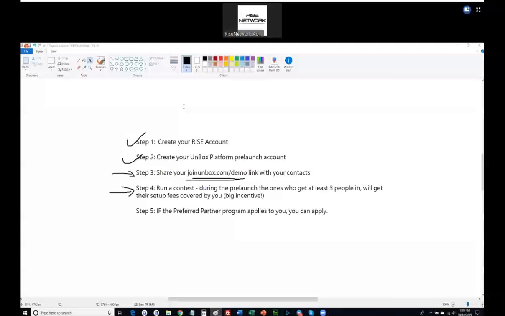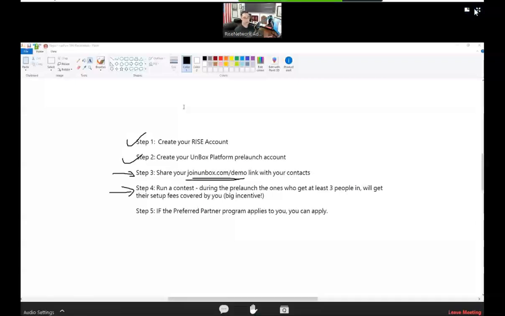And just so everyone's clear, as we move through this pre-launch, this is really all you have to worry about with what Hitesh is showing you. Make sure you're in your Rise account. Get other people to share that link to all your contacts so they can get in there. And run contests. Just tell them, hey, look, I'm bringing in people and I'm looking for 3 people who are serious. If you get 3 people in here, then I'm going to cover your setup fee. Boom. Which means we're going to cover your setup fee, right?